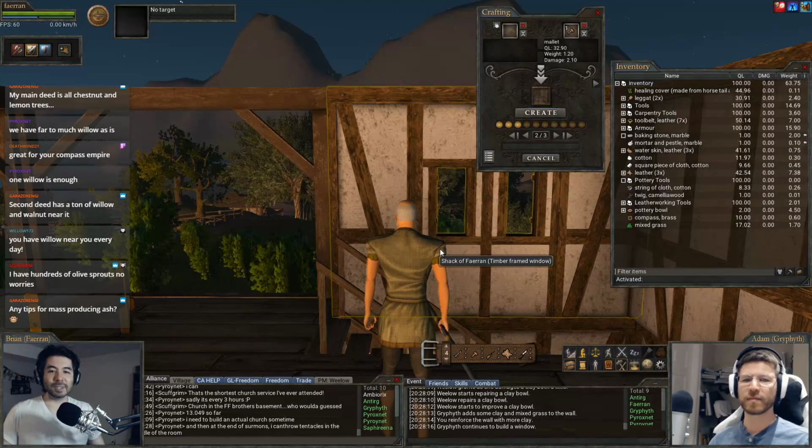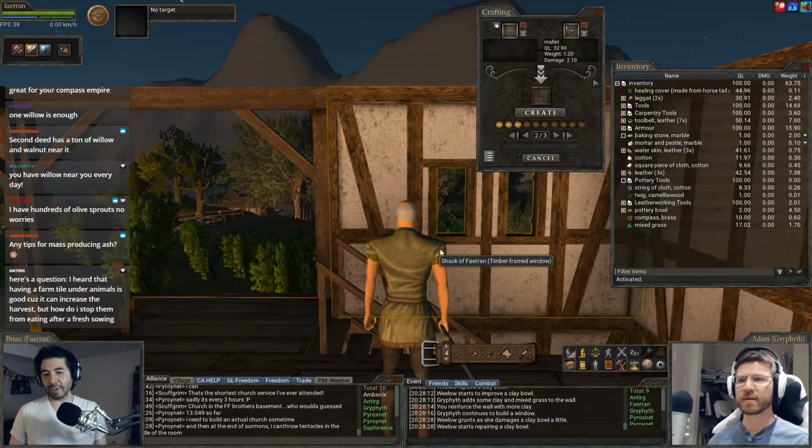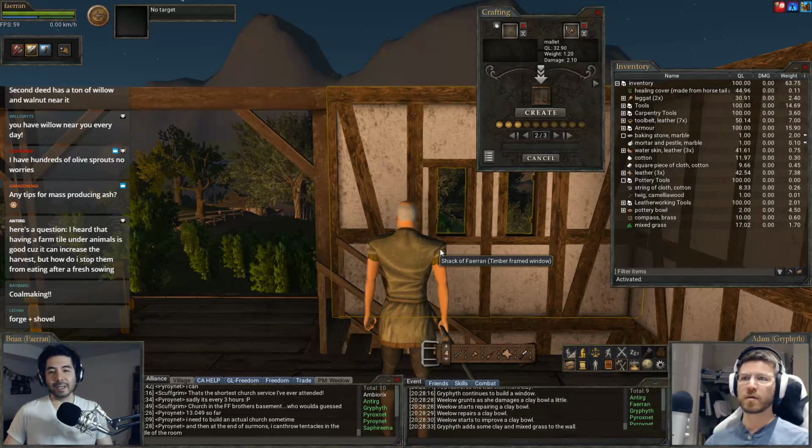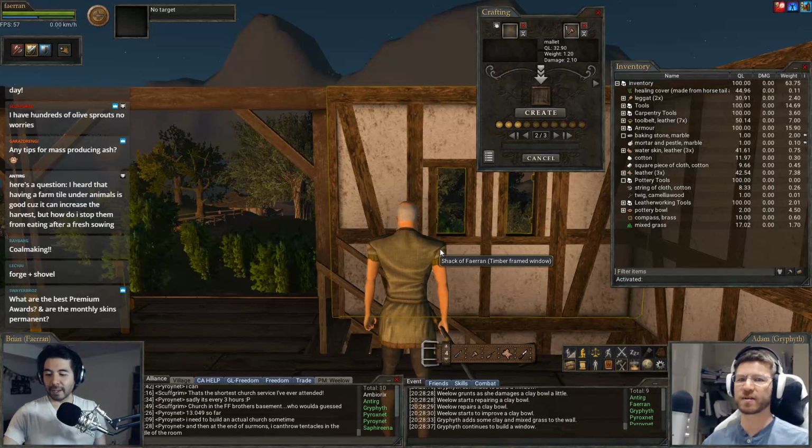So, any tips for mass producing ash? Actually, I do have some tips. I don't know if it's the best way anymore. The cheapest way, if you don't care about level, is to just make a whole bunch of fireplaces. Campfires, sorry. A whole bunch of campfires.